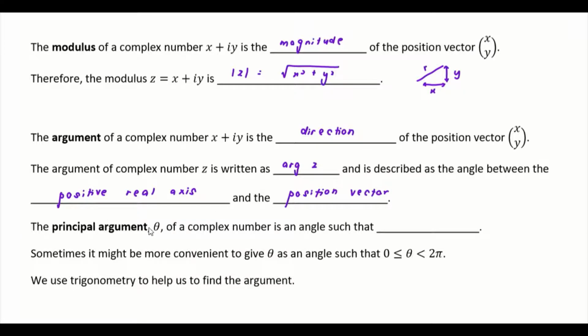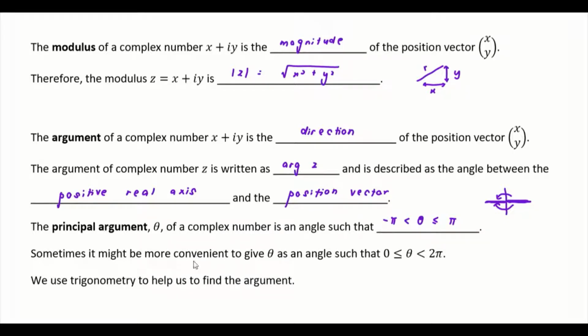The principal argument theta for a complex number is an angle that must be between negative pi and pi. You'll realize why there is an equal sign, because when you say negative pi and pi, when we try to draw it, this is the positive real axis. You can imagine that from here to here is going to be pi, and from here to here is going to be negative pi. If you are referring to this line, then we always refer to pi rather than negative pi, because they are the same line. So not to confuse, the angle must be a number between negative pi and pi.